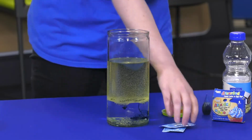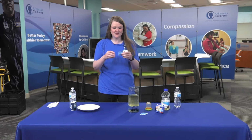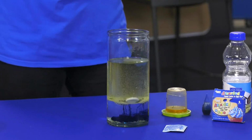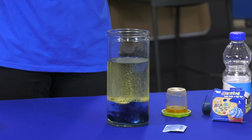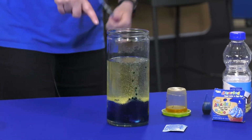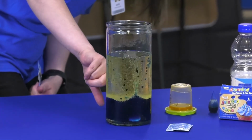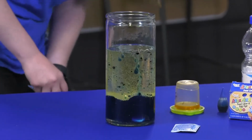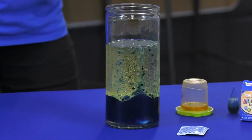And now the fun part. We're gonna just take regular alka-seltzer type fizzy tablets and we're gonna drop it in. And this is gonna create that gas, bubbles, and when the bubbles go up, it's gonna take some of the food coloring with it, and that'll create the lava lamp type effect. And you can see it starting. You see all the little blue bubbles in there? And that'll last as long as the fizzy part lasts of the alka-seltzer.